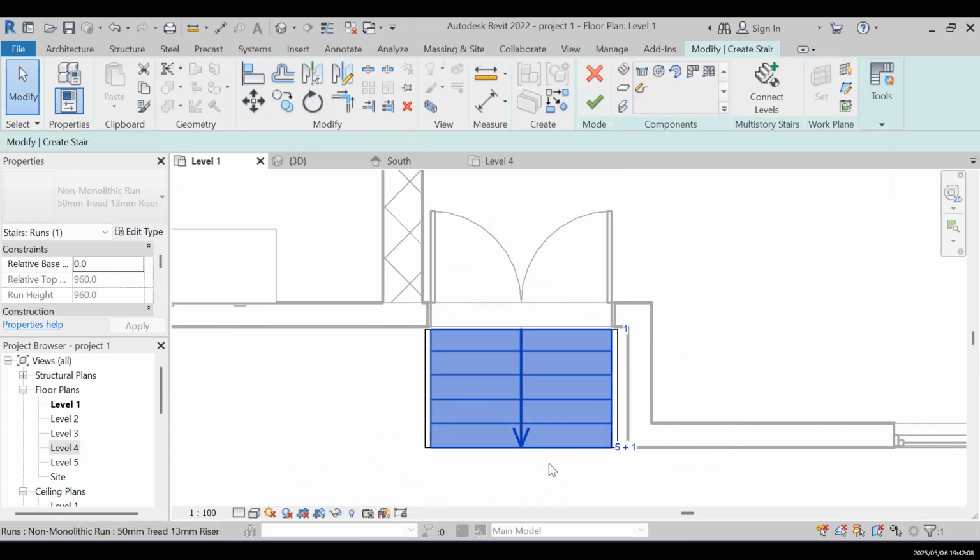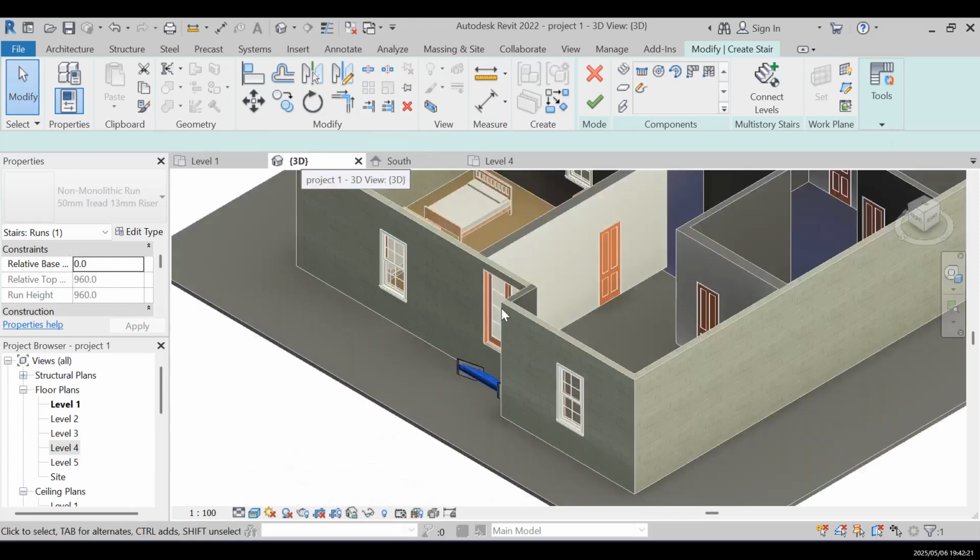And here you can see that our staircases start from this part to this direction. You can see the arrow, right? But if you go on 3D view, you're gonna see that there's a mistake, right? There's a huge mistake. Okay, first of all, before you go here, let me just confirm.